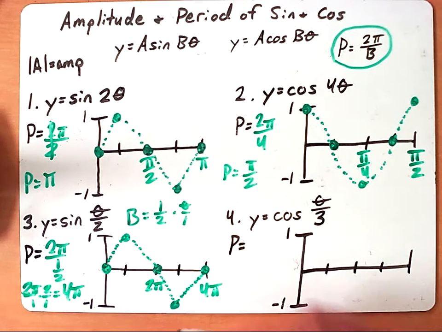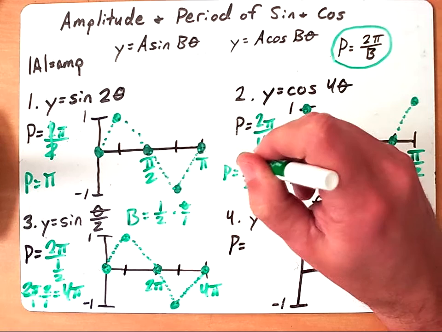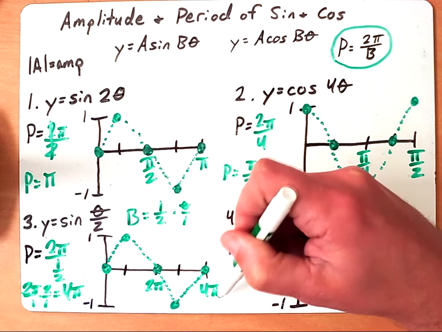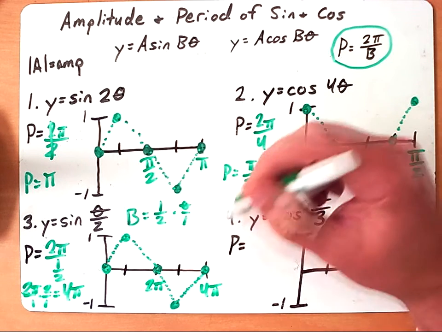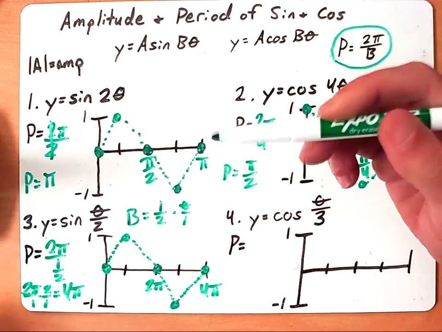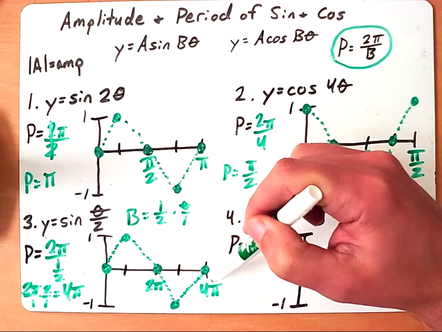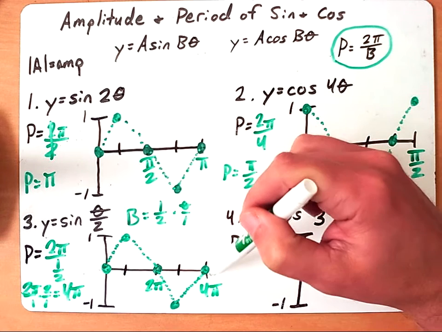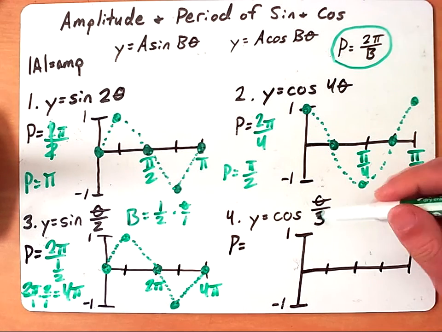All right. Again, these two graphs look exactly alike. However, this one has a period that is 1/4 of this graph. And since I've labeled these appropriately, I could see that and I could tell the difference between the two. If you graph them on the same graph, you would have 4 periods of this before this would complete 1 period. All right, let's look at our last problem.